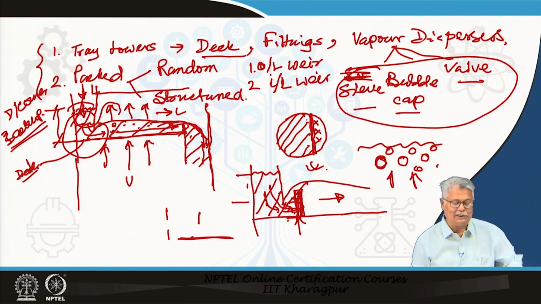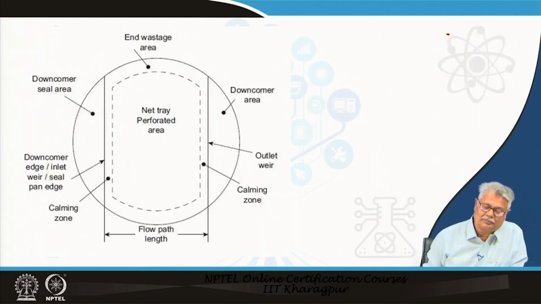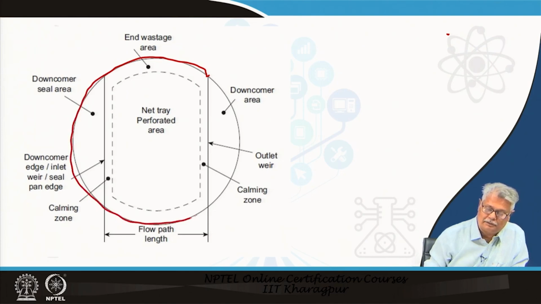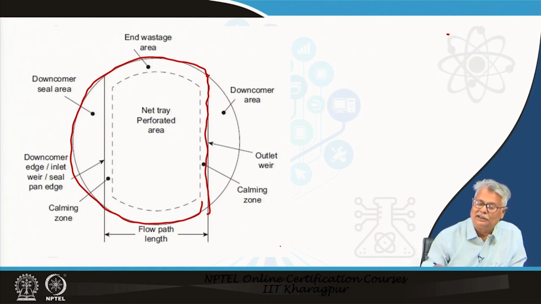What we do now is we have a look at the other features of how the tray is constructed. The tray, as I have said, is actually only this part. Now, you will have your vapor dispersers quite well located here. The next question perhaps you will have is, how is this tray to be fixed? We always draw the tray as something which looks like this in a schematic.